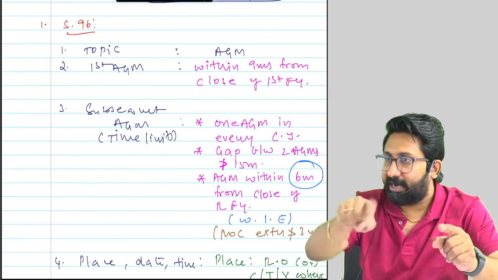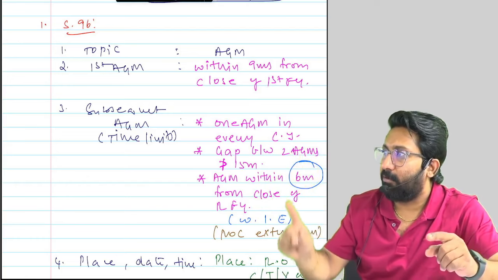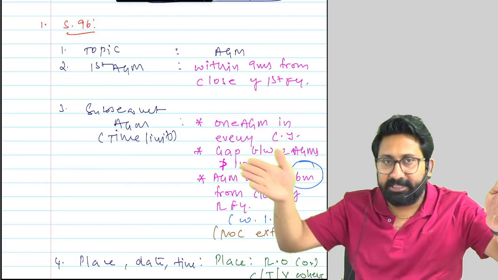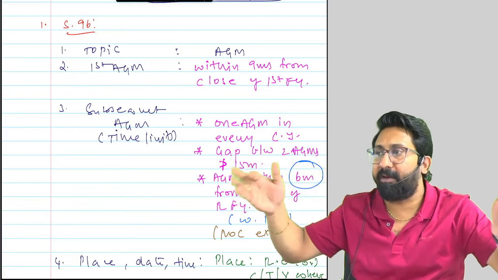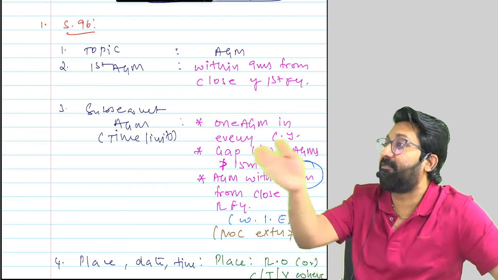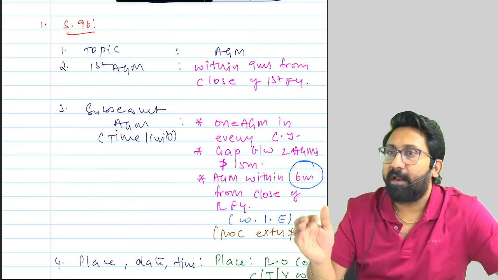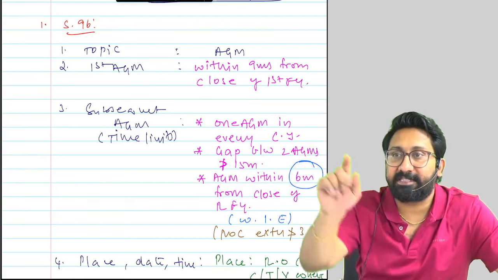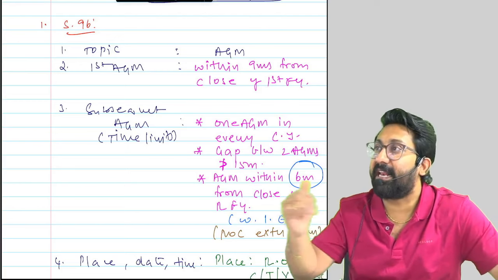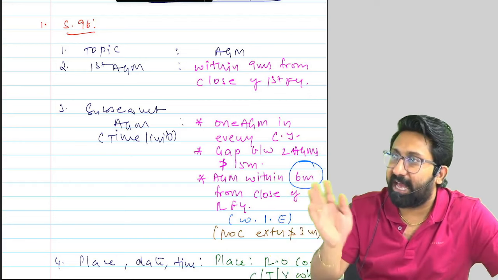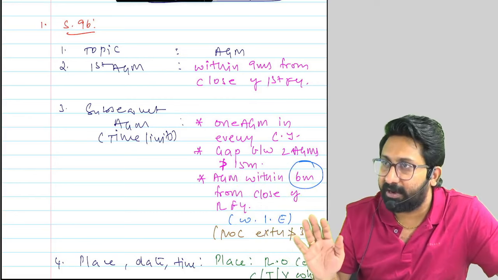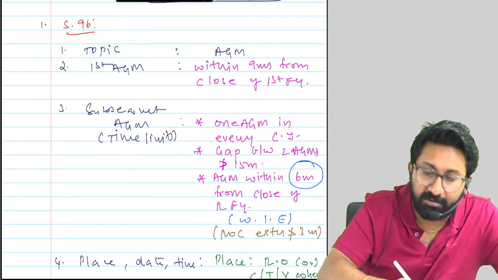Last year, one meeting conducted. This calendar year also, one meeting should be conducted. One meeting in every calendar year. Next, second date: two AGMs' gap can't go beyond 15 months. Number three, within 6 months from the end of the relevant financial year. Three dates will come. The last date will be the earliest date. That's why we write whichever is earlier. Whichever is earlier will be the last date for holding the subsequent AGMs. Clear, everyone in the class? Done. We completed the section now.